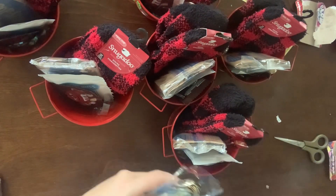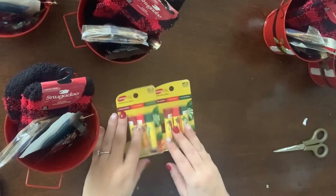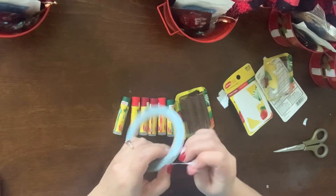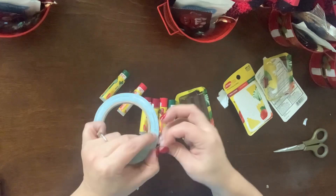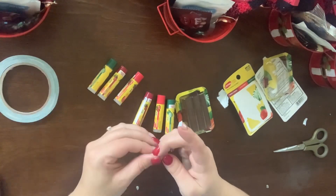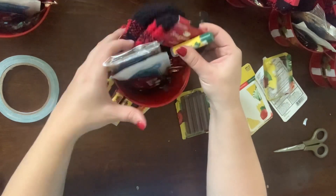It'll show here in just a minute that I also ended up adding some chapstick. Again, this 100% is inspired by Amber — I am not the creator of this, even though I wish I was, but Amber is just too dang good at what she does. I also wanted to give a little shout out to my friend Yvonne from my hometown in Idaho. She was clearing out her craft room and had all of these chapsticks, notepads, and all sorts of really fun stuff that she decided she would never be able to get around to making projects with. So last time I went home, she gave me three big old boxes of craft fair stuff. I told her I would put them to good use, and this is me using up a good portion of those chapsticks.